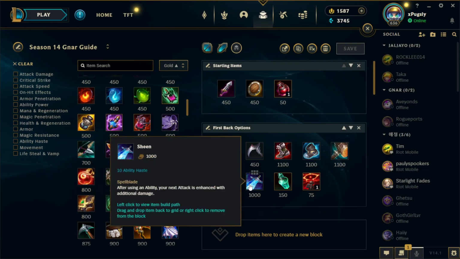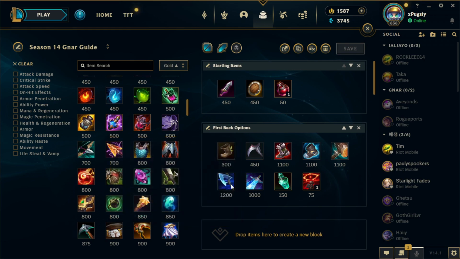And then here is Sheen. I think Sheen deserved to get bumped up 300 gold. You do get some ability haste with it now, but I think 1,000 gold is definitely a fair price for Sheen now, considering how broken it was before. So honestly, whatever you prefer out of these, that's what you should build first.